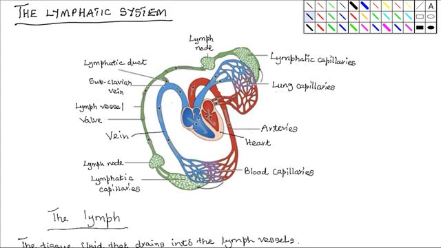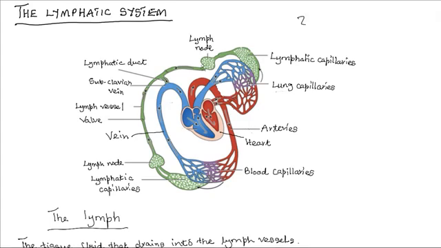Now, through ultrafiltration, there is formation of tissue fluid. Tissue fluid carries nutrients to the cells. Now, some of the tissue fluid seeps back into the blood circulatory system at the venule end, but the excess drains into lymph capillaries. So not all the tissue fluid can drain back into the venule end of the capillaries, so the excess seeps into the lymphatic capillaries within the tissues. So the lymphatic capillaries join to form larger lymph vessels, which join to form even larger lymph vessels that carry the lymph back to the circulatory system.